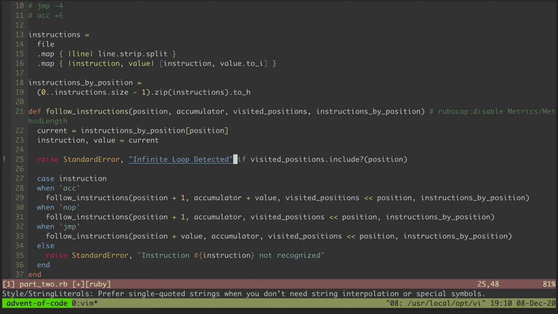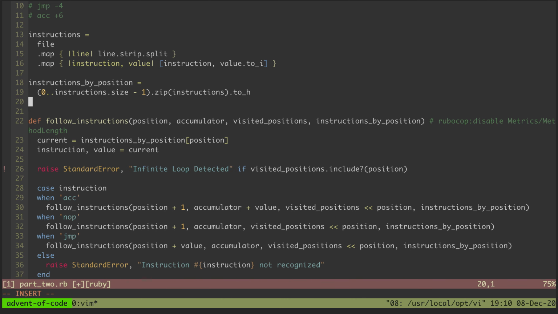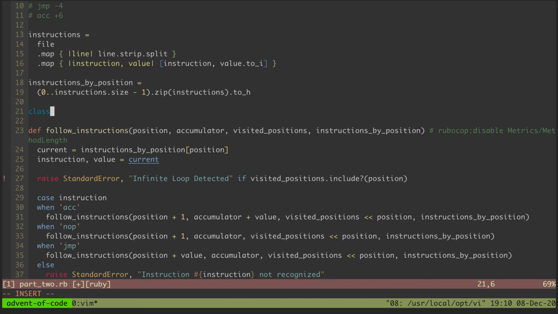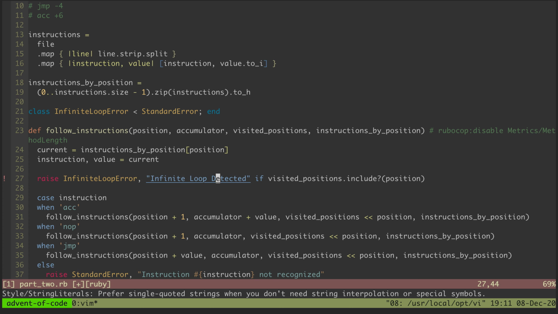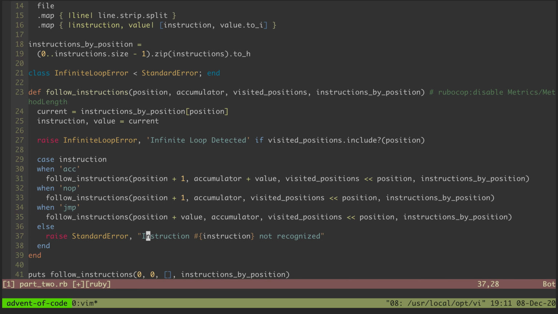And so let's make this a little simpler and say class InfiniteLoopError, StandardError, and we'll just raise that then. Okay, that'll make things a little bit easier to catch on, so we can look for that specifically.